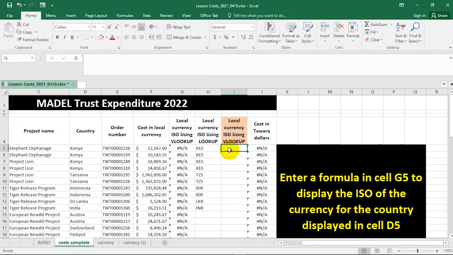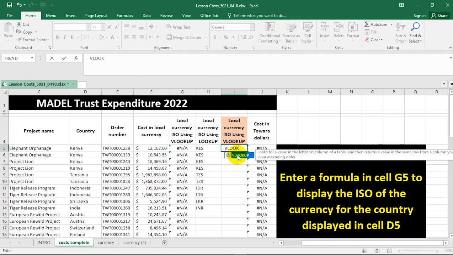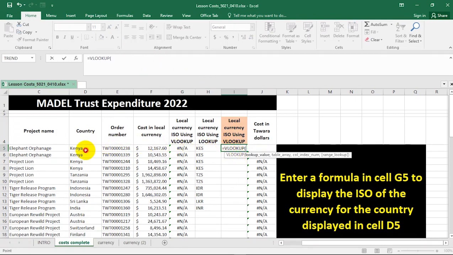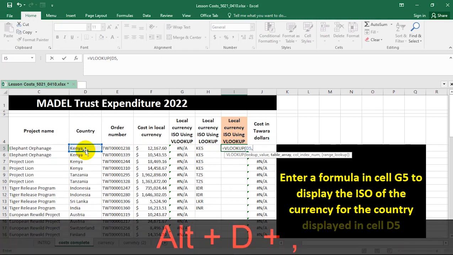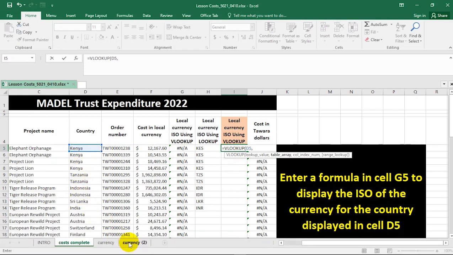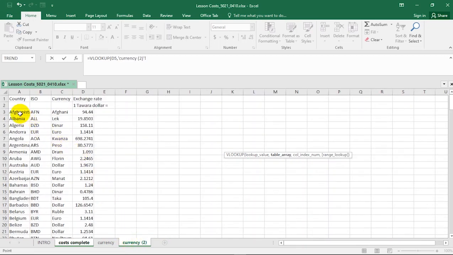Is that right? So let us quickly hit equals VLOOKUP. Using the same VLOOKUP syntax, your lookup value will be what? D5, comma, then your table array will be this table that we've rearranged. It's very, very important that whenever you are doing any related tasks on VLOOKUP, make sure your table is well arranged, especially the table that you'll be looking up your value from. Very, very important, else you'll be running into similar challenges just like we've seen.